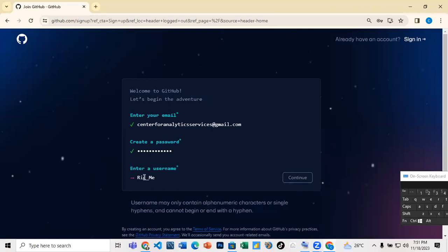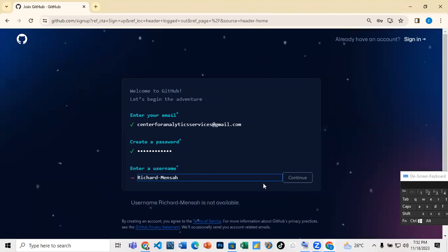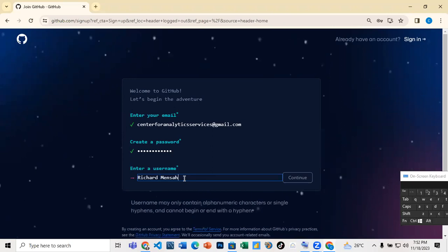I think it is not giving me incoming. Okay, I think I already have this one. Why is it not giving me? No, I think it doesn't accept underscores. Okay, alphanumeric.